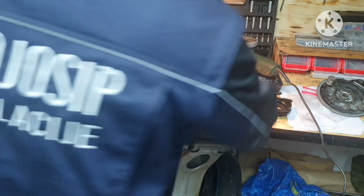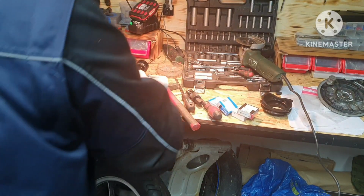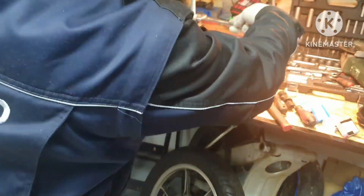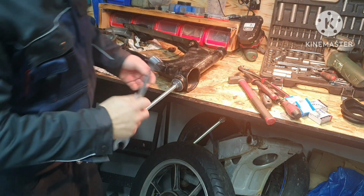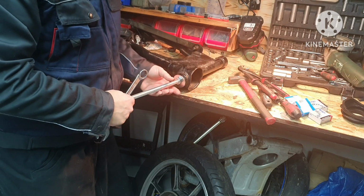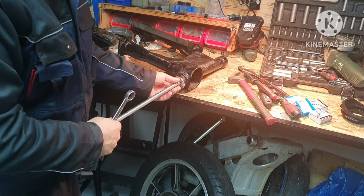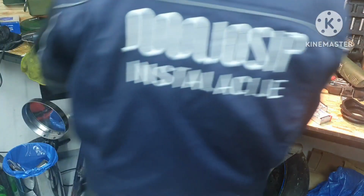Okay, let's try this. I must say it wasn't some cringe moment, you know, because I used a pretty big amount of force and I was afraid, but after hitting some more, something gave up, so we hope, yeah, the racer is pulled out.